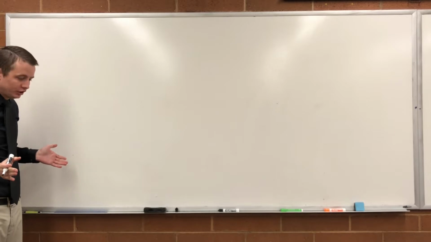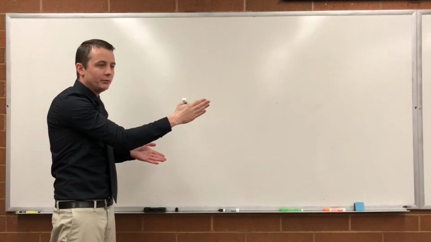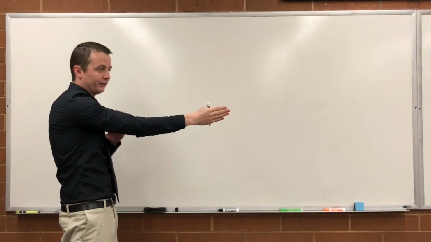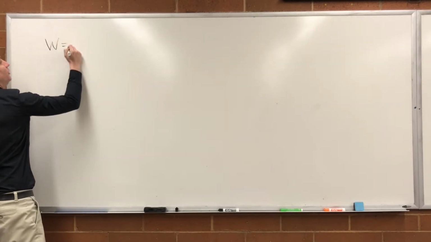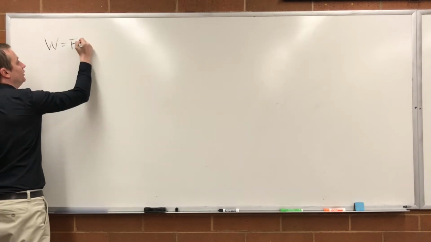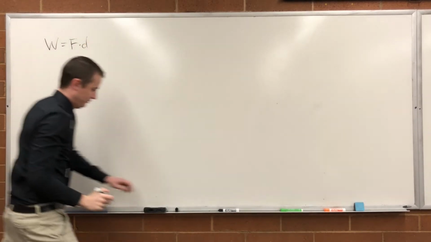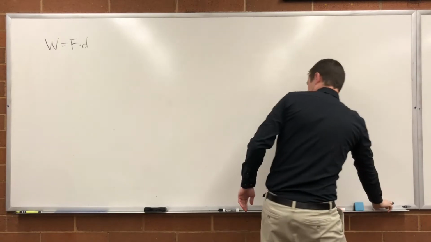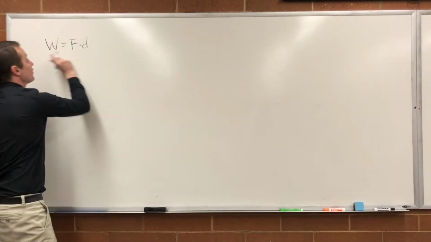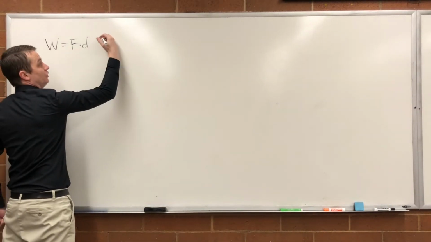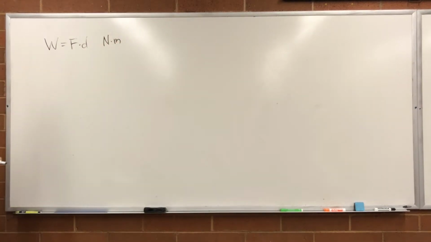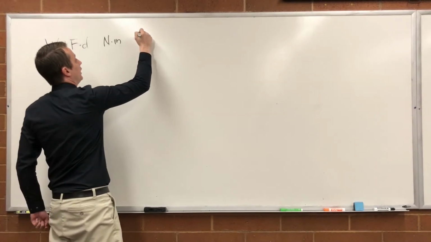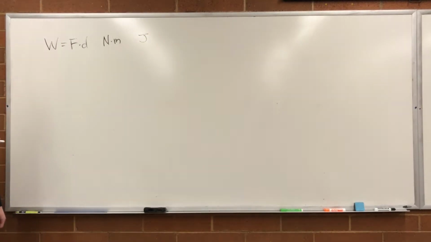So in the simplest scenario, when we're just pushing an object, one-dimensional, we'll say there's friction, applying a force in just one dimension, and I displace it, then work is equal to the force I exert on it times the distance I move it. Work equals force times distance. Force has unit of newtons, distance has unit of meters, so it's Newton meters. We have a special name for that, we call that a joule. And it's a measure of energy.